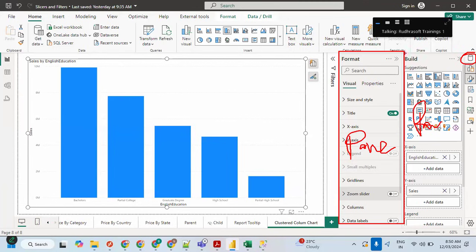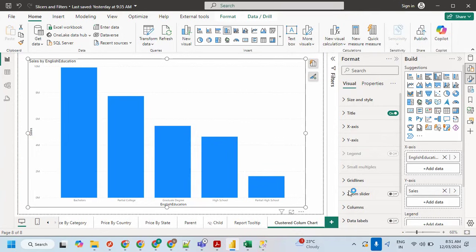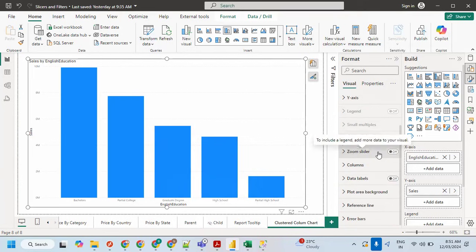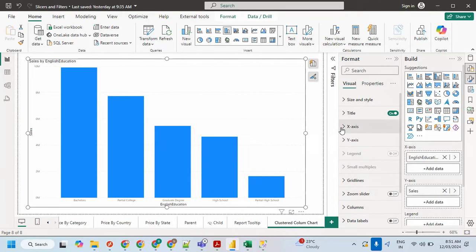The build pane we are going to use very frequently, and format also, for every visual going forward. For every visual, we are going to do the formatting. Just observe. I want to do the x-axis formatting. What options are there in order to go for formatting?